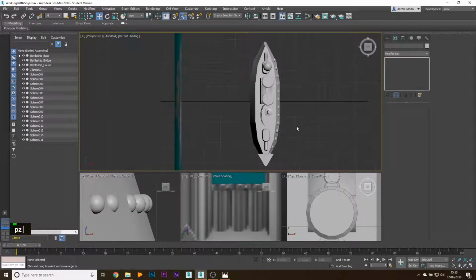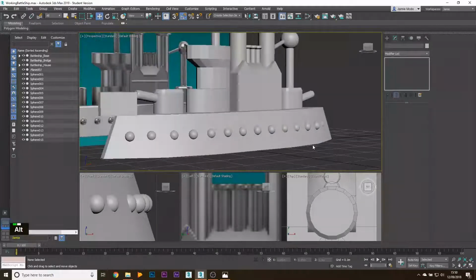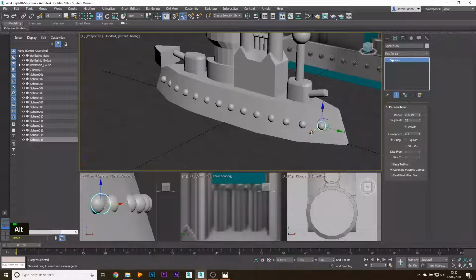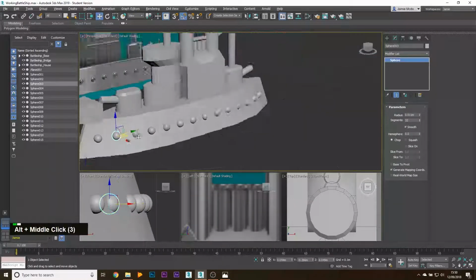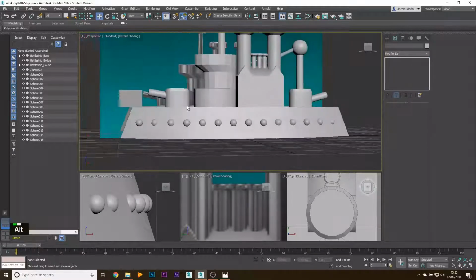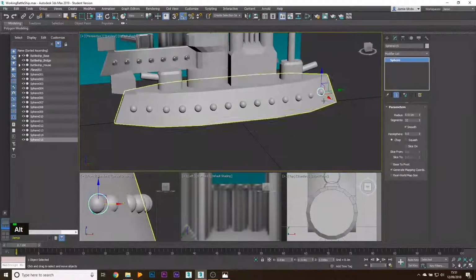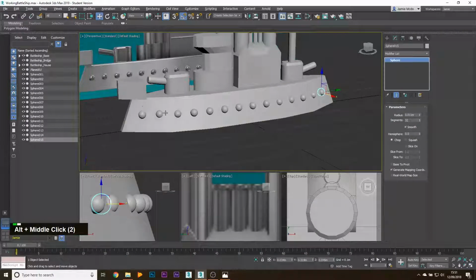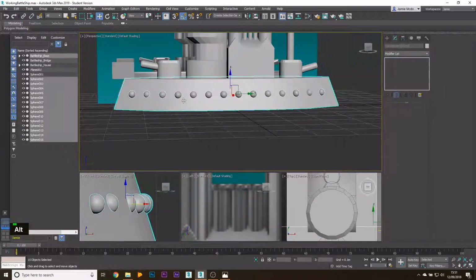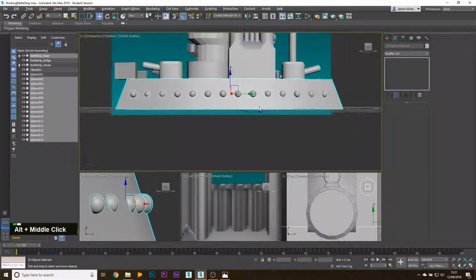Okay, now if I look around, that looks about right. This one's maybe a bit too far in. Okay. Now I'm going to select all of these, and we could do the same again, but I'm going to mirror them. It's going to be much easier. So if I select all of them, these ones didn't select, yeah they did.